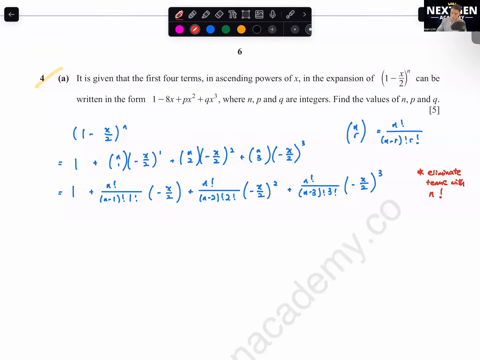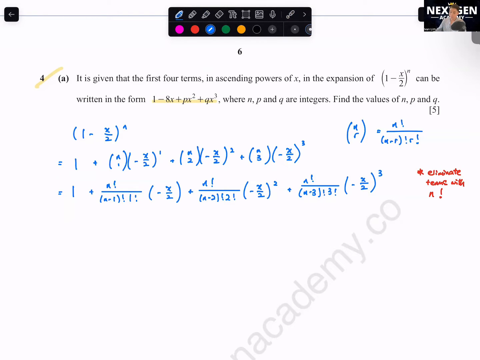Okay, why did I not write until power 4? You have to ask yourself, why not power 4? Why not power 5? Why not power 6? Why did I just stop until here? Actually, we don't know where's the n of this also, because we don't know what the n value is. First four terms. Here, you see, your first four terms, your first term is actually x to the power of 0, not x to the power 1. So we will start with 0. So it's 0, 1, 2, 3. And they also ask you to compare with this over here. Okay, don't worry, just clarify.